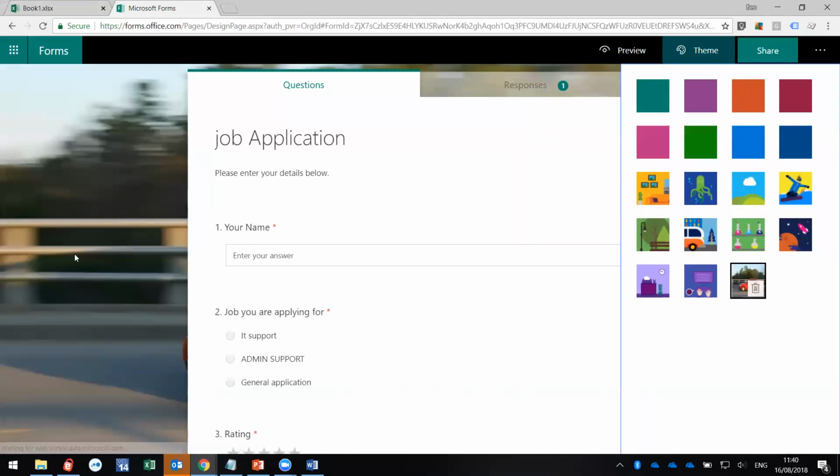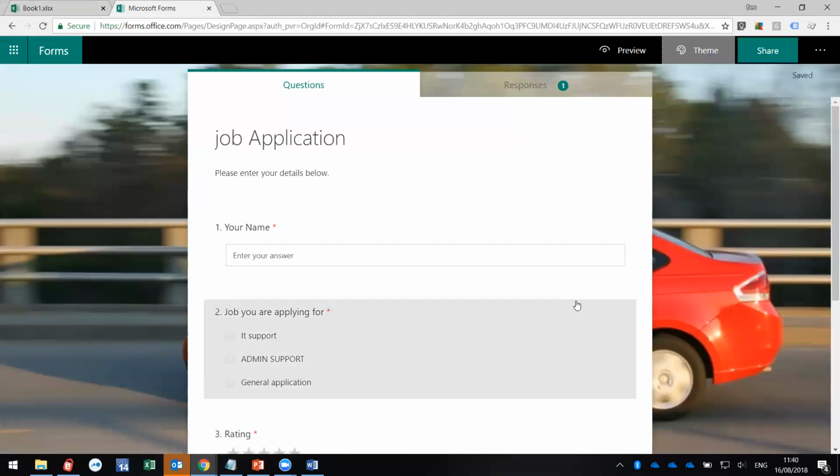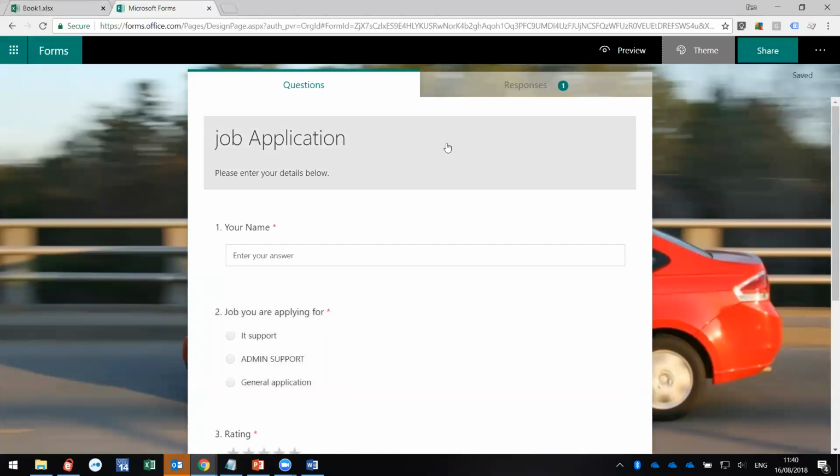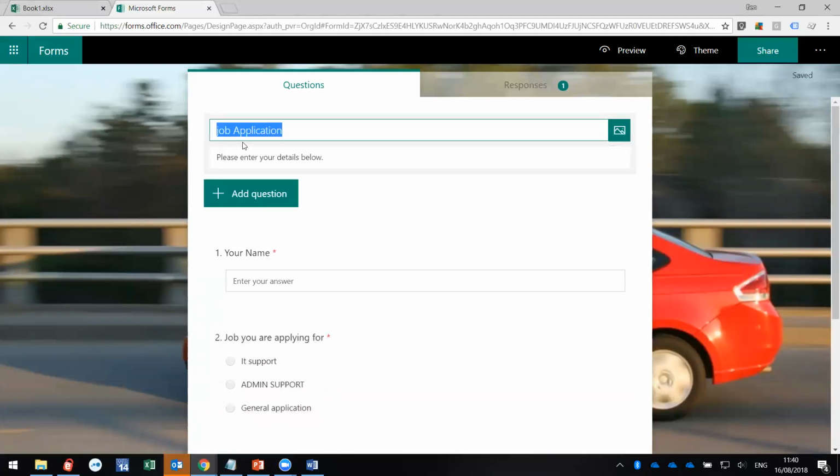Can you see there? So yeah, it gives you a bit of an option. So if you've got somebody who's really good with, say, Photoshop or something, and they can craft a nice background image, that could be quite good. That helps you brand, I think as well.